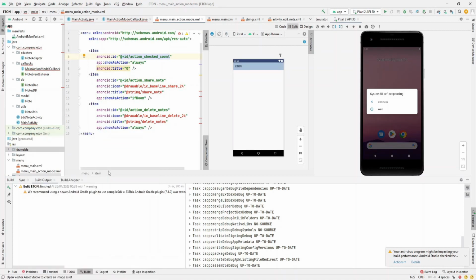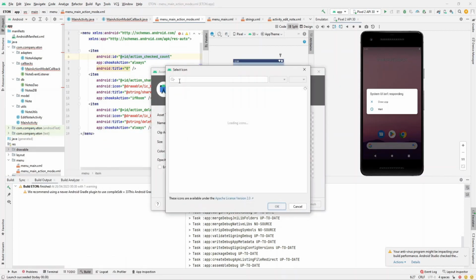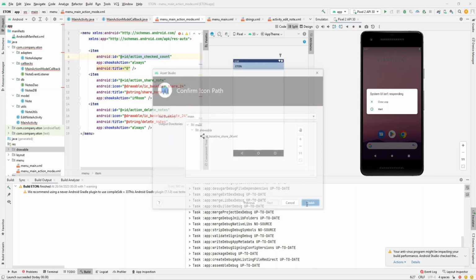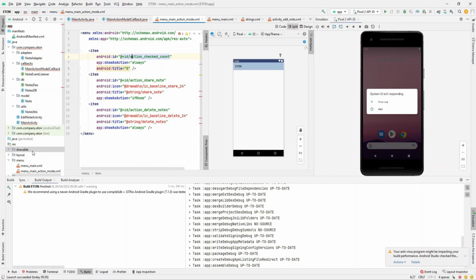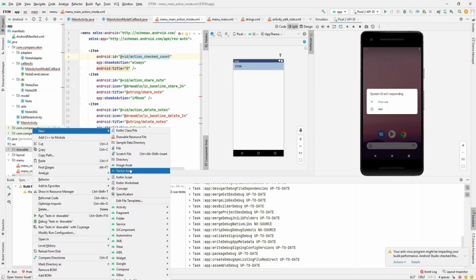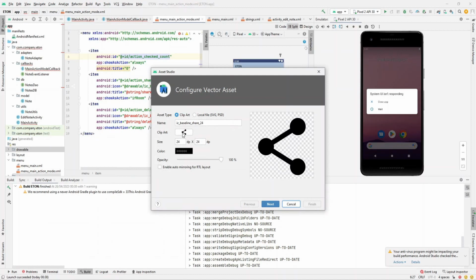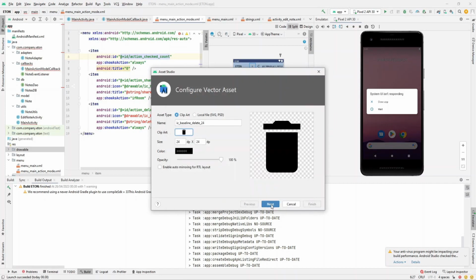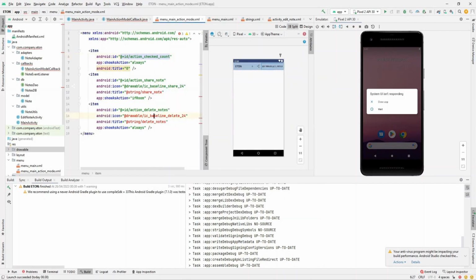So another vector image, share. So we pick this one, next, finish, it's done, and now we will add the trash bin, delete. Okay, so all good.